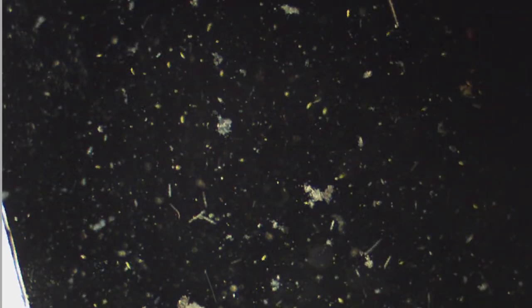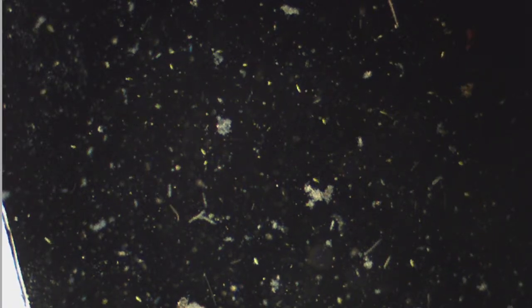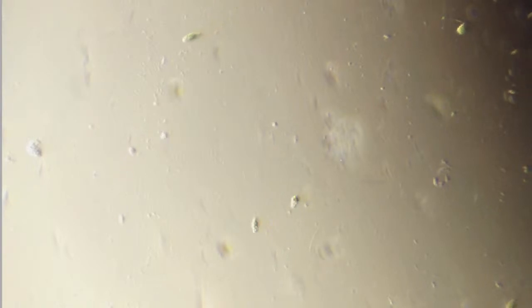Oh man, there's all kinds of stuff in here. All kinds of goodies. Looks like some Euglena flipping around. Let's take a look-see. Yeah, got some nice Euglena. If you guys don't know Euglena, it's one of these weird animal plant hybrid thingies. It's an animal with chlorophyll. So it can feed, or it can make its own food from the sun. Very cool.